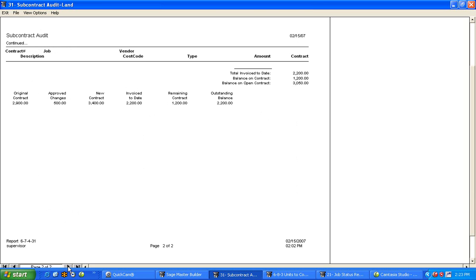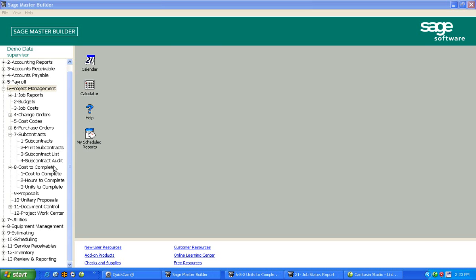Listed right there on the same report. And a great little summary here of what was my original contract, approved, here's my new contract, here's what he's invoiced me to date, and here's what's remaining on the approved contract. And by the way, yeah, he's invoiced me $2,200, but it's still standing as an outstanding balance in my accounts payable, which means it has not been paid. So in one report, I go from original contract all the way to what's outstanding within accounts payable.